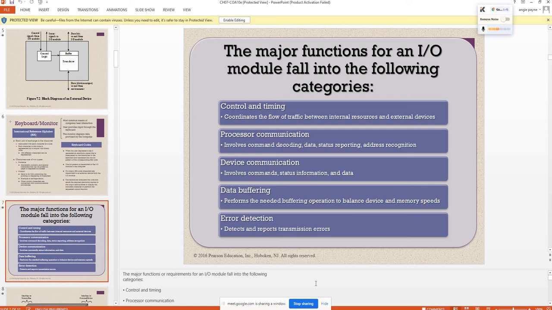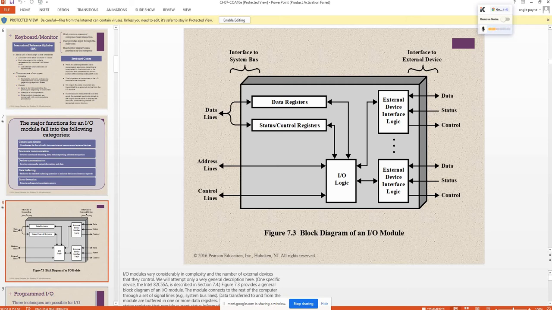Yan yung pinaka highway, no? And then data buffering, it performs the need for buffering operation to balance device and memory speeds, no? Pati error detection, na-detect niya rin. Para siyang signal, no? Reports transmission error. Ayan. Okay. So, ito yung block diagram ng ating I/O module, no?